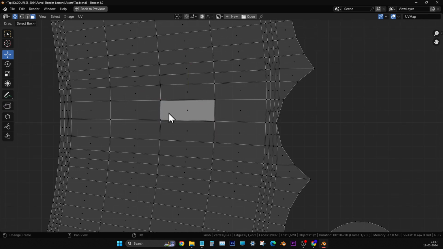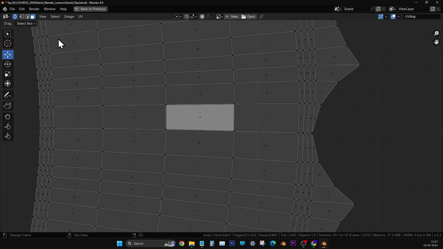So let me zoom in, and sync is on. I'm in the UV editor panel, drawing the rectangular selection. I should be in vertex mode, draw the rectangular selection and then make it flat.